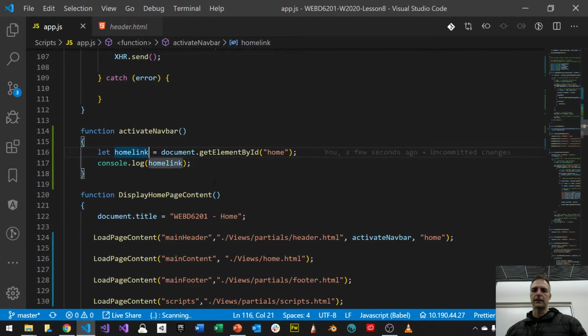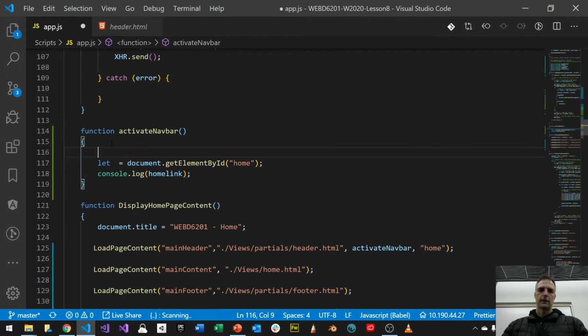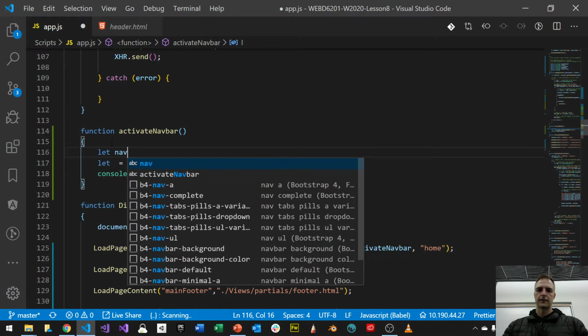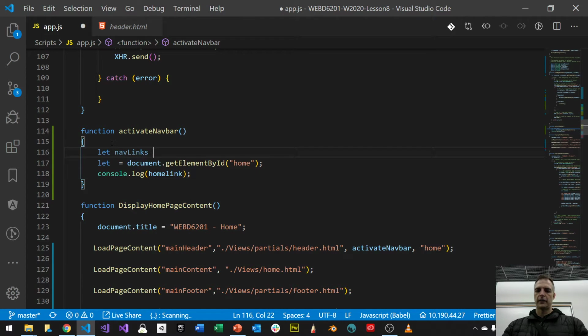I could say the links array. So I can say, first of all, let my nav links equal to some kind of array. Okay? And I could say that nav links, and I could call this home, is equal to this.